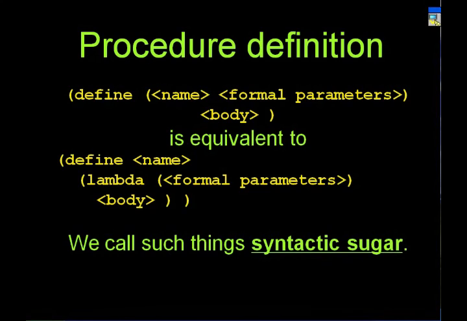What it's saying is this. Lambda is actually the special form that creates the procedure object. Remember what define does? Define actually creates a mapping in the environment table between a symbol, which is the name, and an object. So lambda creates the procedure object, and define maps this name to the object. But if you look at the bottom, it's kind of nasty having to type so much stuff all the time. So typically we write the form upstairs because it's much more convenient to type.